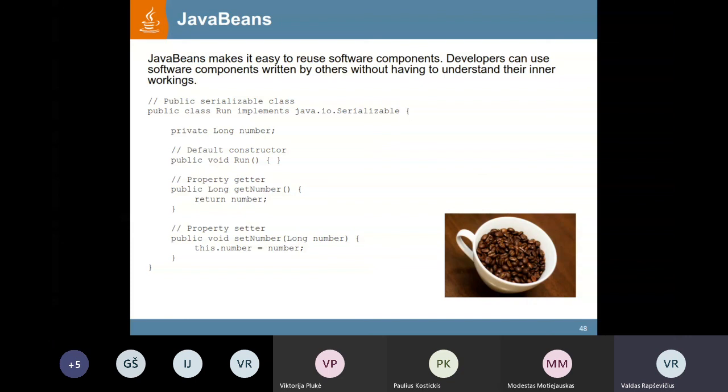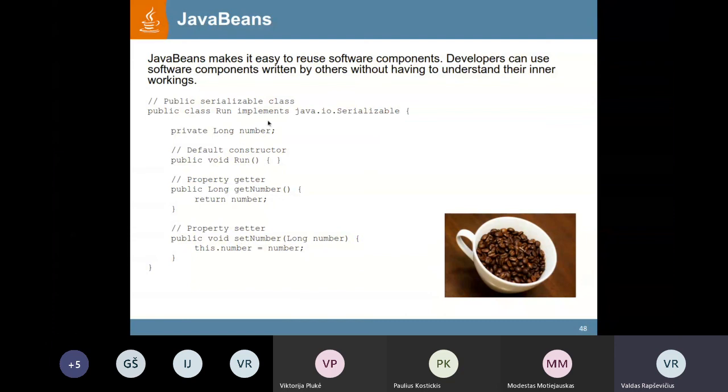In most cases it has to be serializable, because it might be used in storages, flushed into the database, etc. The typical Java Bean component is a public class with a default constructor, because it is handled by some mechanism, so it needs to be created without assigning any fields, and it has getters and setters for all the fields.